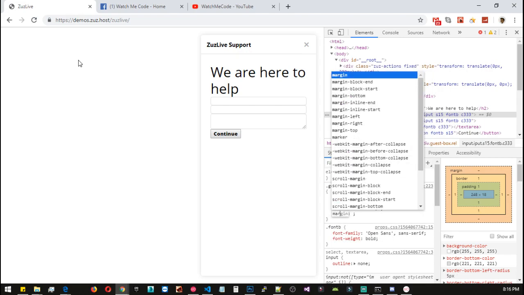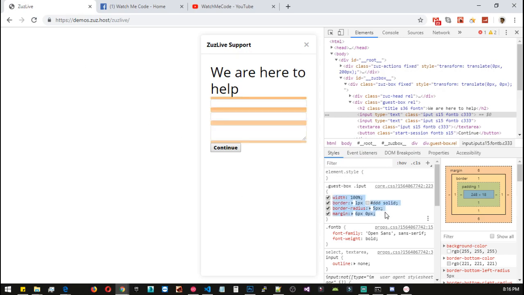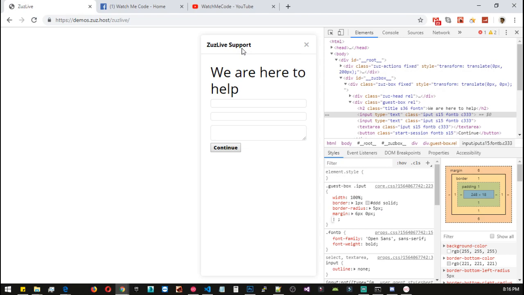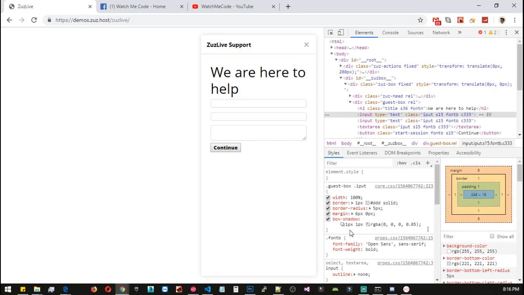Margin should be 0 pixels, 0 pixels, and I guess 6 is good. Let's save it. Oops, I need to add something more. Add a box shadow, 0 pixels or 1 pixel, 1 pixel, and we need to add, great.